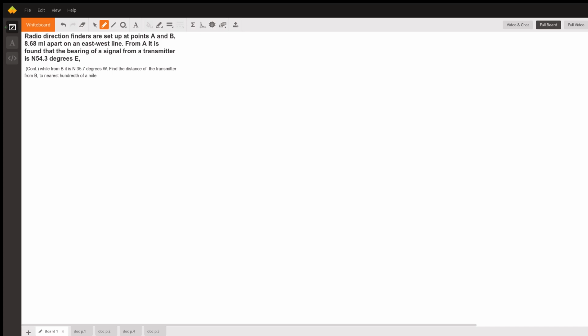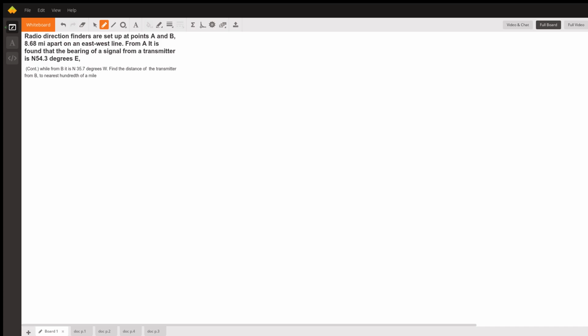Quite a coincidence that this angle equals that angle. Well, it was set up on purpose for them to add up to 90 degrees to make this easy. And since this angle and this angle add up to 90, then that one is 90, and we have a right triangle, which we need for trigonometry.